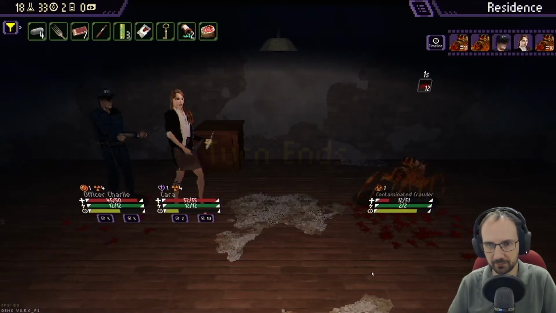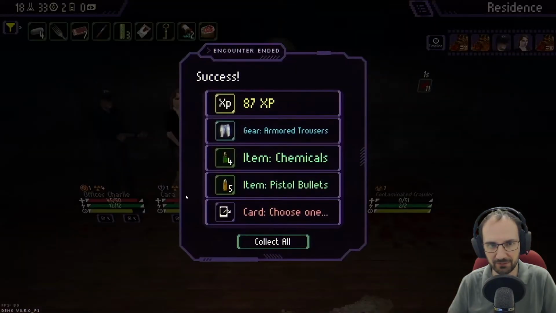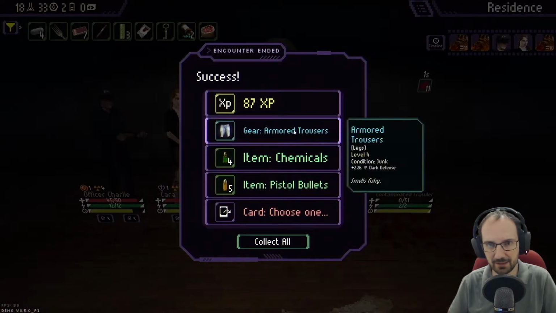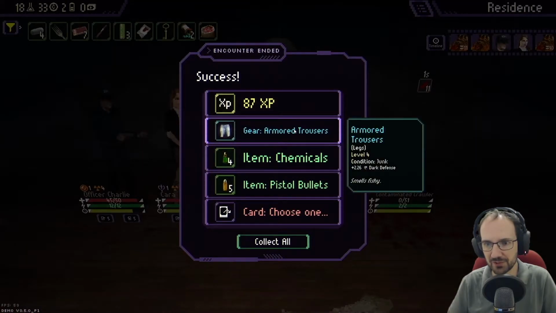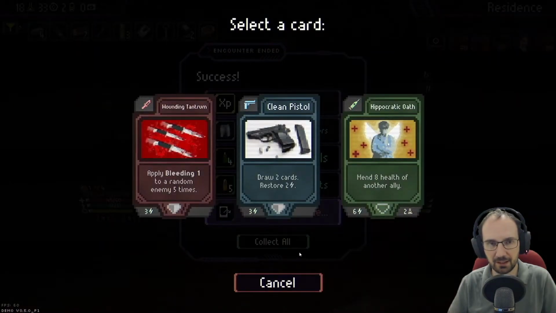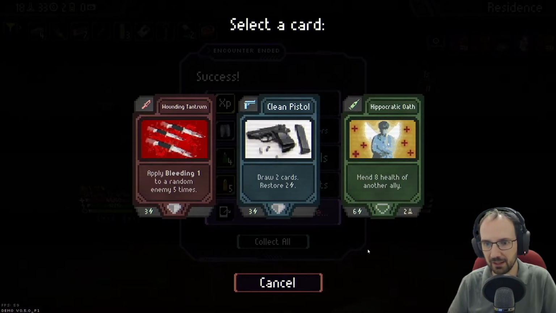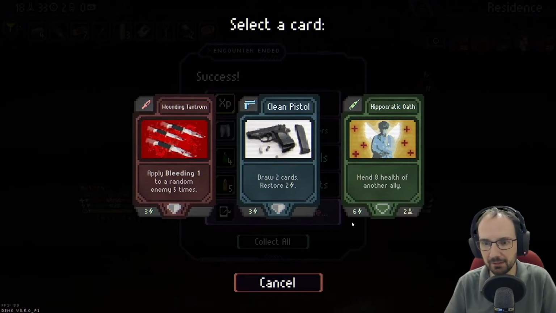And there we go. Okay, that wasn't too bad. 4 radiation each. Pistol bullets. There we go. Armored trousers. Still don't know what dark defense is good against. Wounding tantrum. Okay, that was the one we saw earlier. Mend 8 health of another ally.